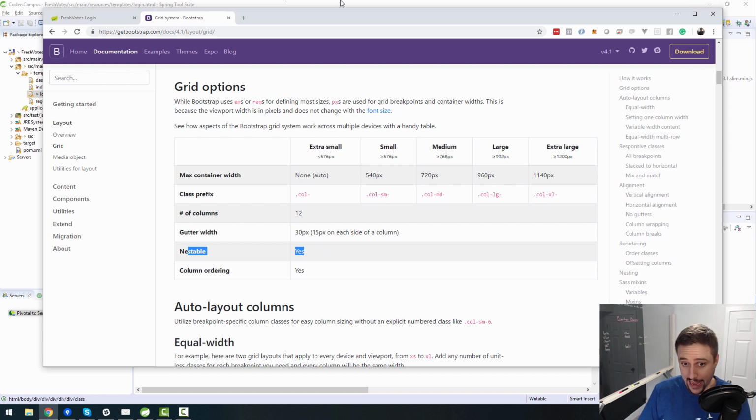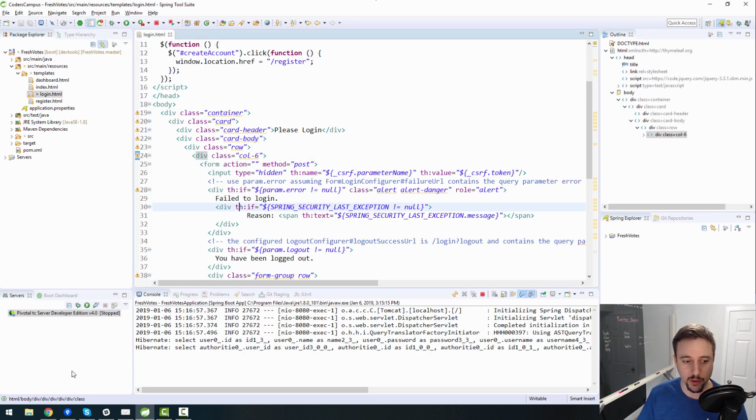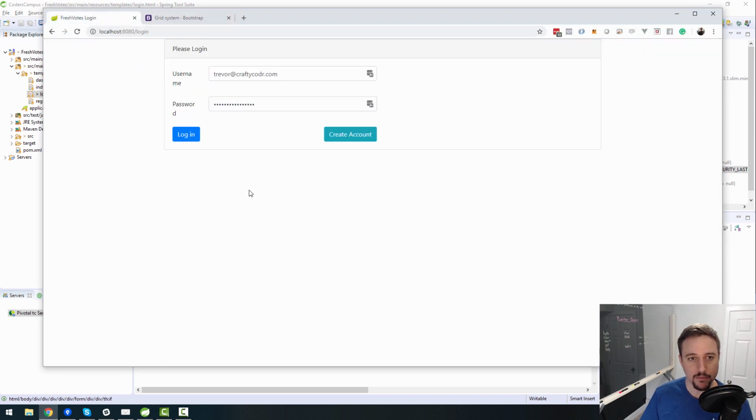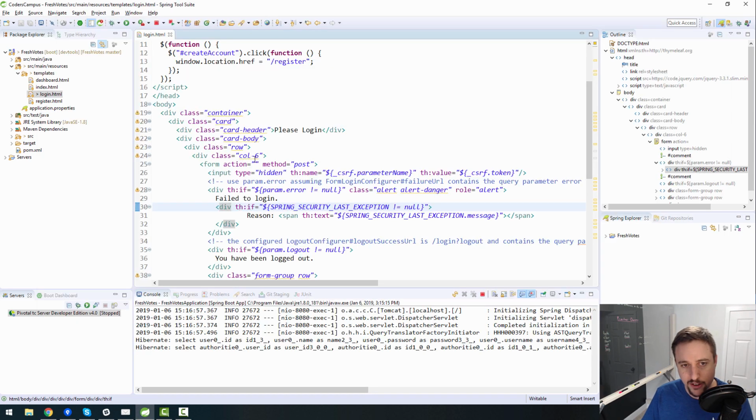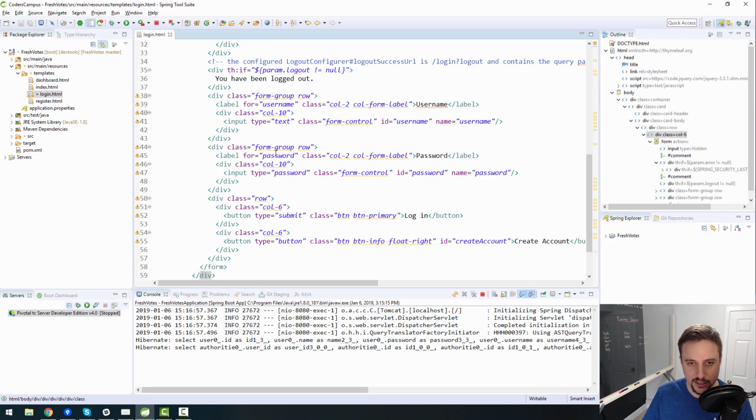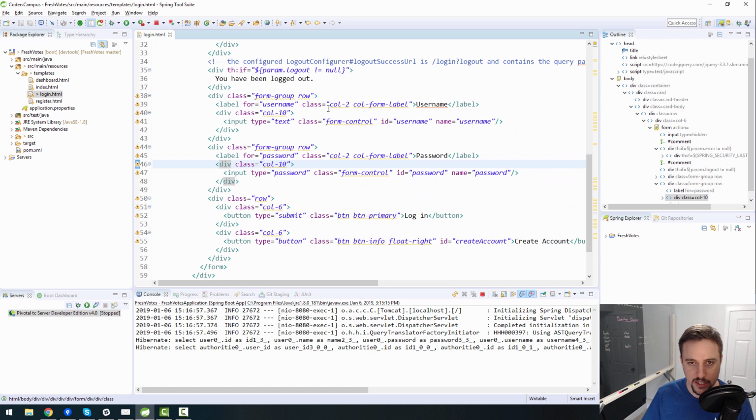So, what does this all mean? How does this apply to the real world? How does this apply to what we're looking at right now? Well, on a large screen here, you see we don't have enough room for username and password to show up with the stuff that we want it to show up with. So that's just not enough room. So we need to make this column bigger on a large screen. But for now, let's leave it as is in terms of the column specification that we're using.